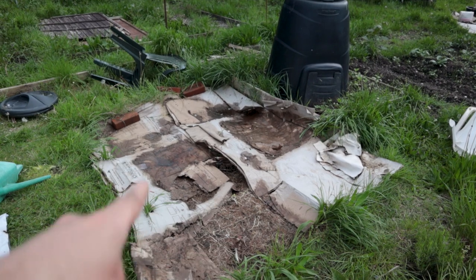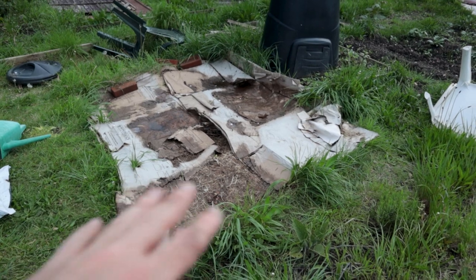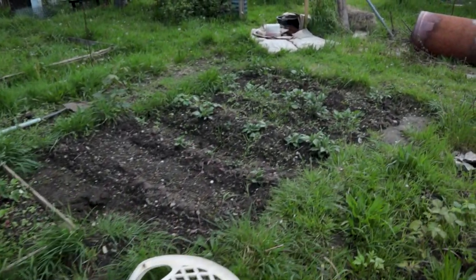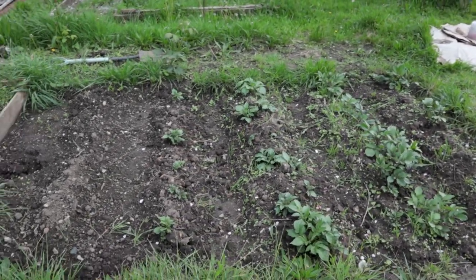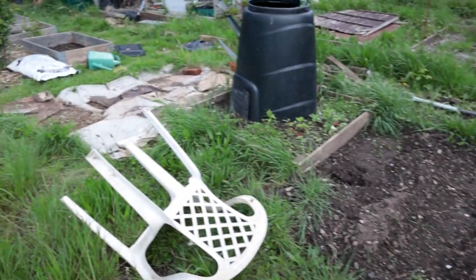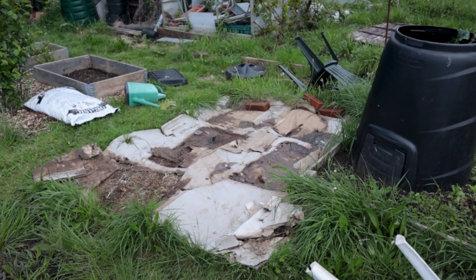I'm going to just get the onions in. Maybe I'm just going to remove all that cardboard and leave enough space between the rows of onions to actually weed them. Over here I've done the spuds and these are not no dig - you can just see the sea of weeds. But with something like potatoes it doesn't really matter. And I think for the onions, it's a relatively small area, so it's just something I can hopefully keep on top of. And then all of my spare potatoes - I have an awful lot - they can go on the third plot.